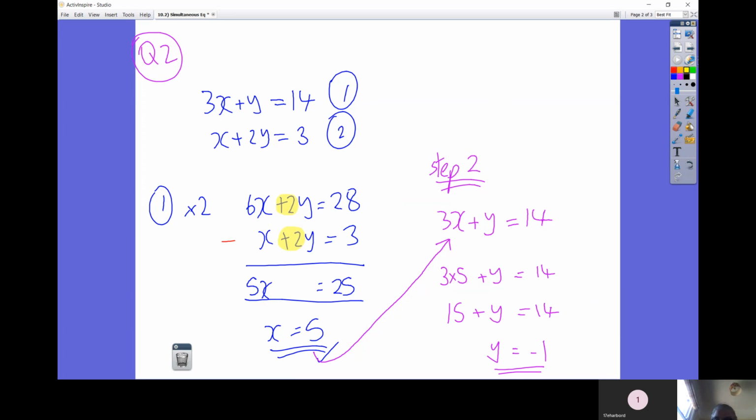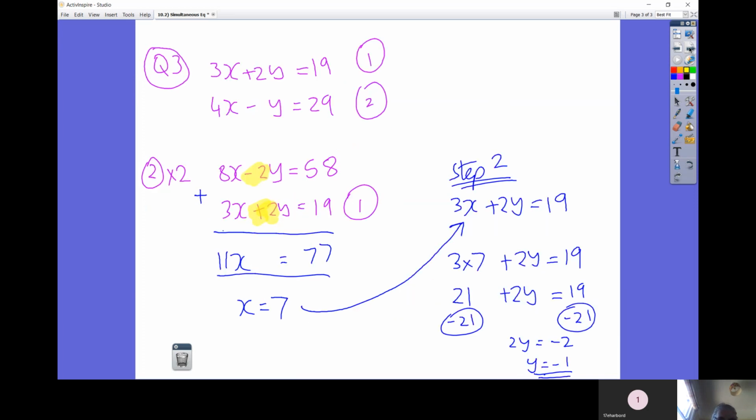You were getting in a bit of a muddle when they looked like question 3. So let's just concentrate on question 3. So these were our 2 original equations, and the simplest thing to do to line up the numerical value was to double equation number 2. Now, okay, the sign is going to be different, but if you double equation number 2, we get 2y. So step 1, you double equation number 2. So 8x minus 2y is 58. And then as per normal, you bring down the other equation. So I've brought down underneath it 3x plus 2y equals 19.